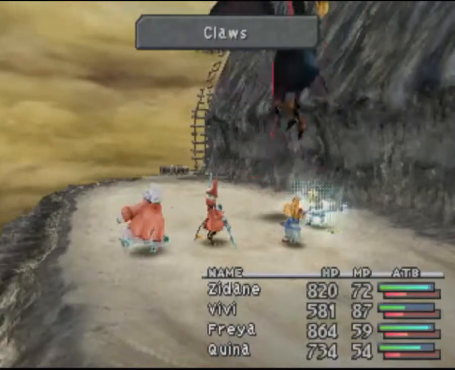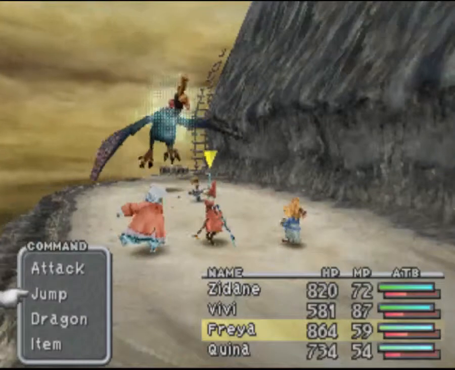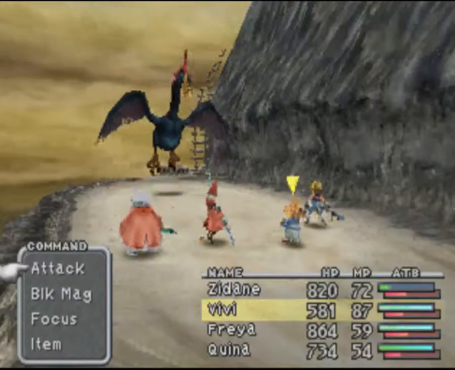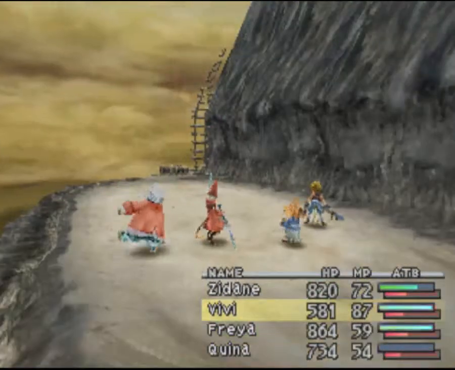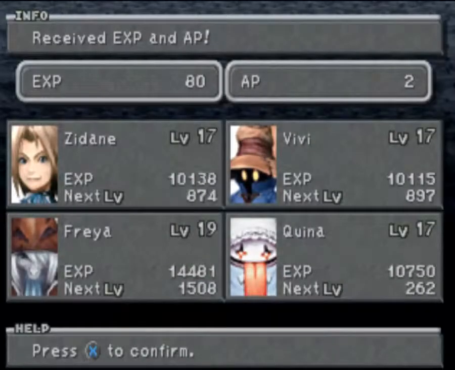Look at that, didn't have to cut. That's always fun. Because we're going to go for take two. Uh-oh, counter. Crap! Eat, eat, eat, eat, eat. Jesus Christ, Zidane. Trying to kill everybody? Perfect! White Wind. This is the most useful ability you can get here. And White Wind works very similar to the way it works in every other Final Fantasy game. It's a healing spell.